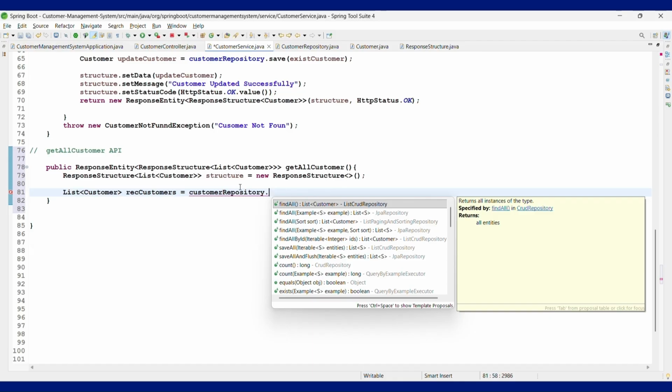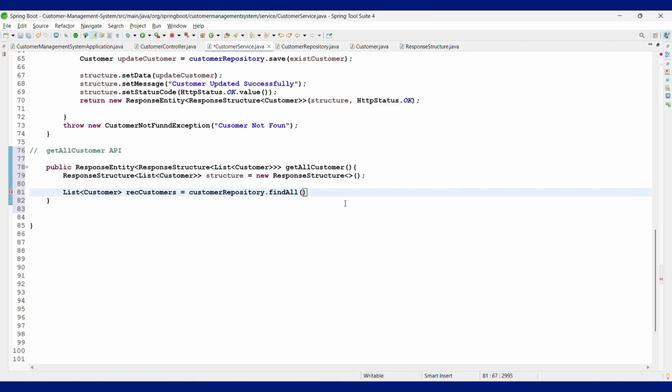As you can see here, this method is present in the customer repository interface, which extends the JPA repository. So the method is coming from that. Okay, so just find all, with semicolon. So all the data is coming inside the receive customer.